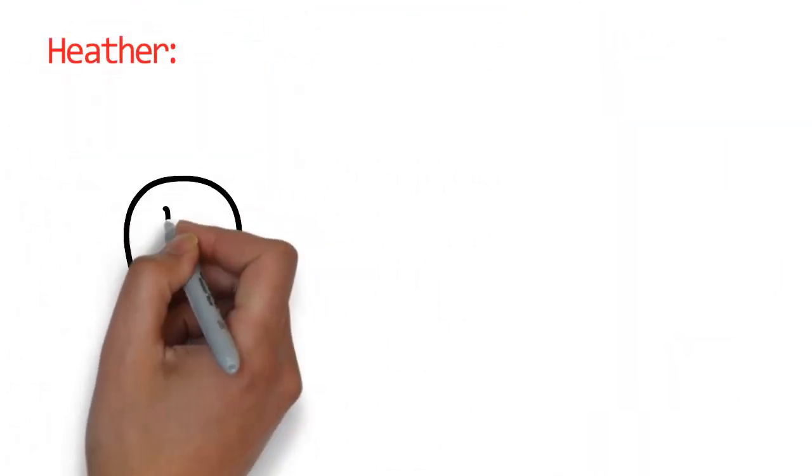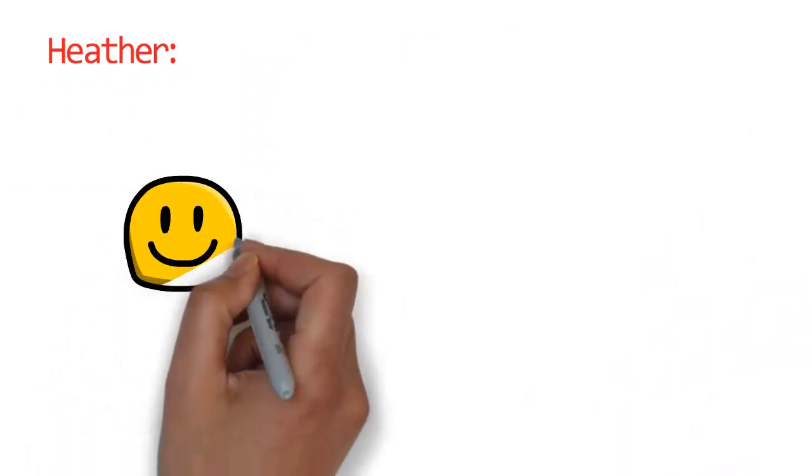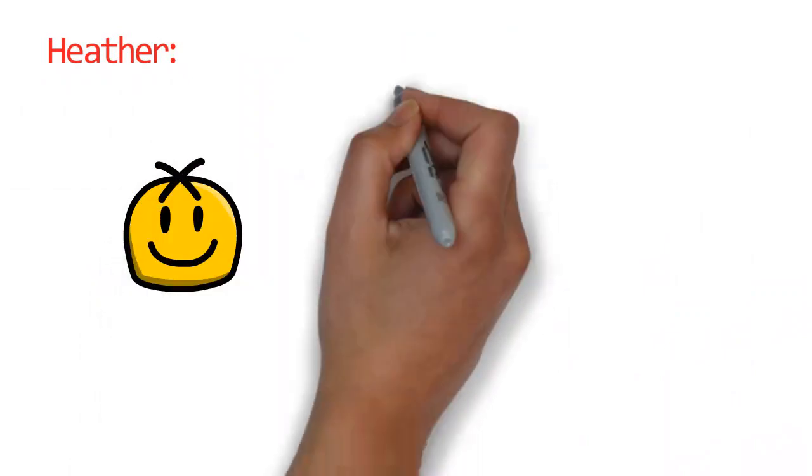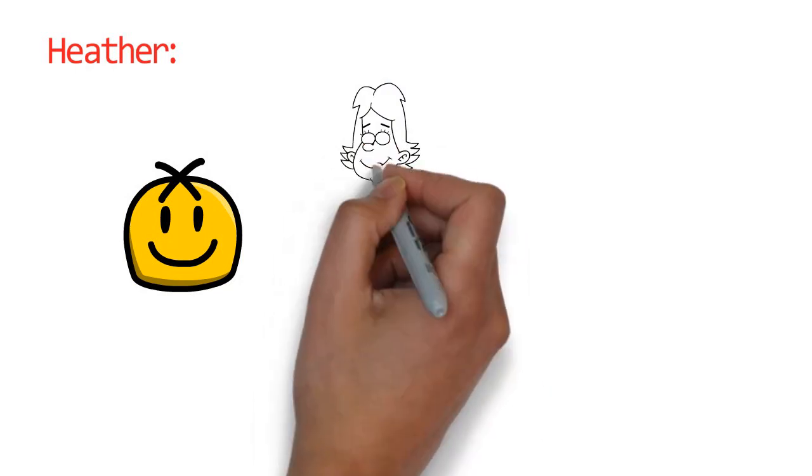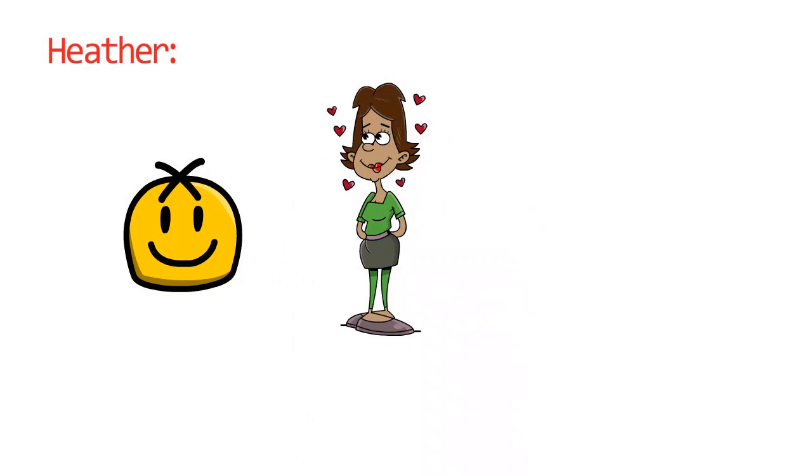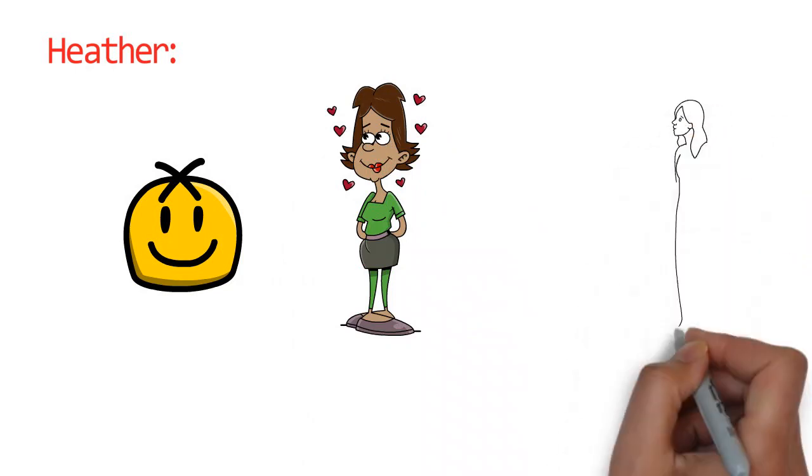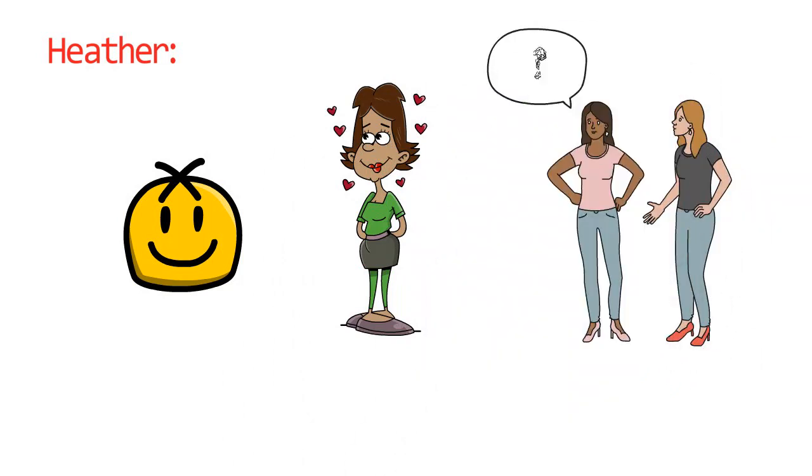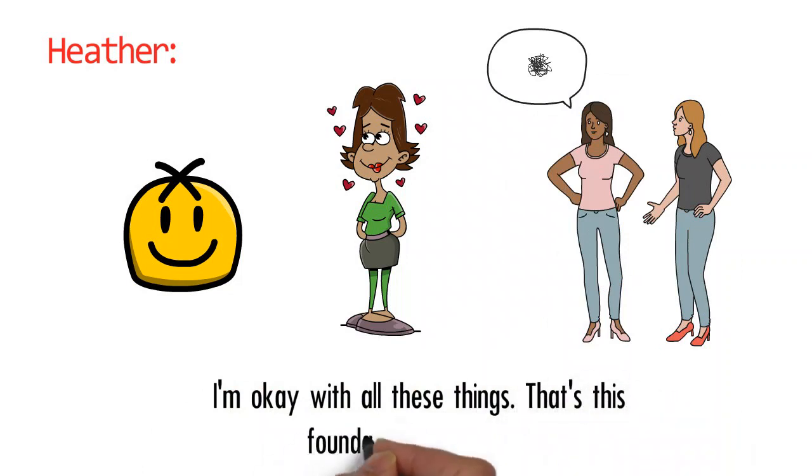This state of happiness, how do you describe that? What is to be truly happy? To be truly happy, I don't see it as feeling smiley, giddy all the time. I don't see that as having this state of happiness. What I see as a state of happiness is this hum that kind of goes throughout your day and your life, that you are content. So if I was to ask you, are you happy right now? And you had that flash in your head of, am I happy with who I am, am I happy with my life, all of that? And if you could say, yeah, I'm okay with all these things, that's this foundation of happiness.